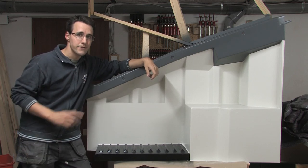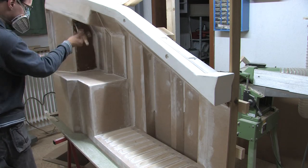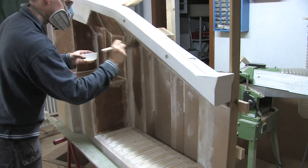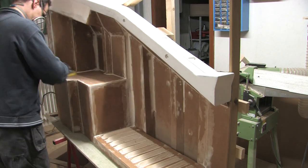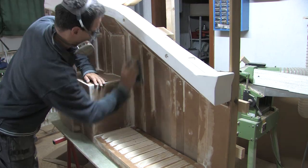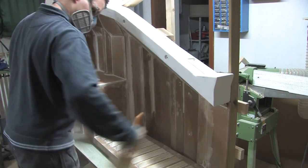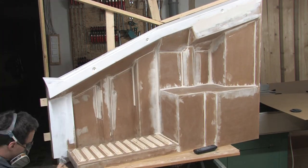Today I will show you how I finished and painted the lower sidewall. I prepared the MDF with a sanding primer, and sanded all the pieces to get a smooth surface. An acrylic primer prepares the surface for the painting.